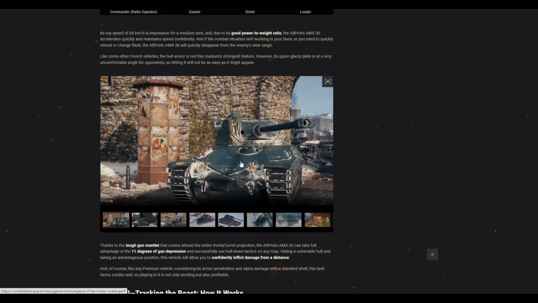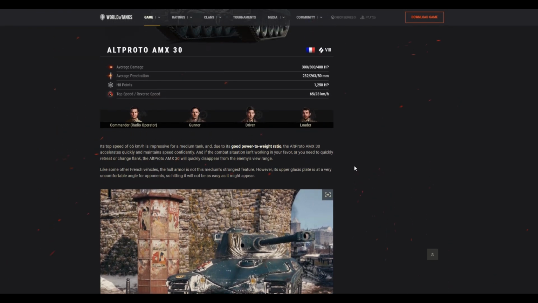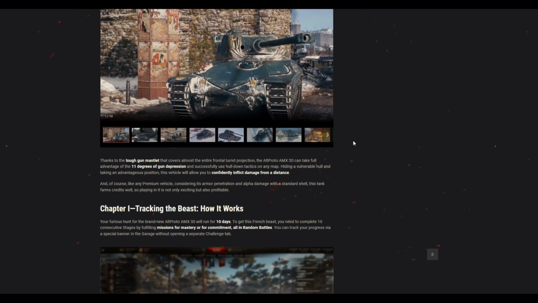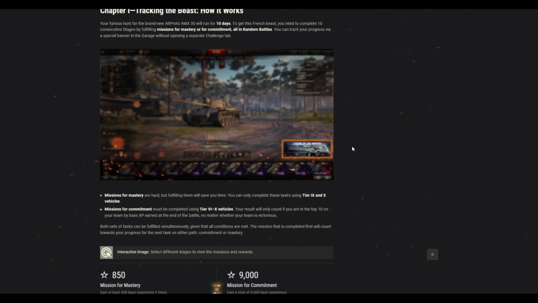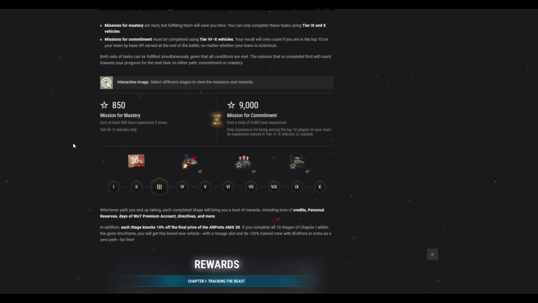Okay, you can see it's got very sloped frontal armor, and it gives it equivalent hull armor of I think 140mm, and then you can see the top speed is 65, reverse speed 23, and 11 degrees of gun depression is probably the other significant thing. So the turret armor is the stronger part, not the hull. So yeah, it's got some interesting characteristics, but overall it's certainly not an OP tank.